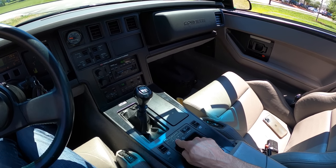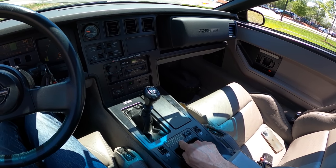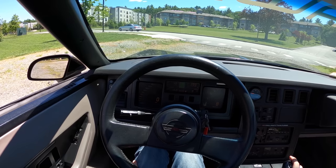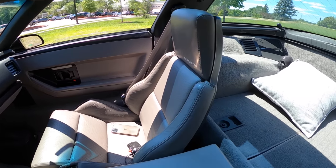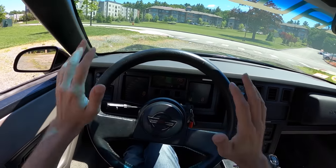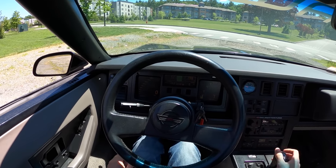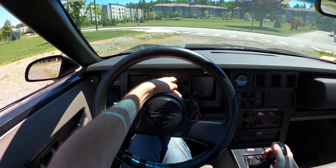There's a plaque here that says this is number 55 of 400. I've been told that 400 was a very optimistic idea — there are only somewhere in the neighborhood of 125 of these, and this one only has 22,800 miles on it. The roof is glass — you can take that off and turn it into a kind of Targa convertible. There's so much light coming into the cabin because the rear of the car is all glass. In front of me I've got my LCD display, I can move the column up and down — very typical old-school GM stuff. I've got oil pressure digitally and coolant temperature digital.